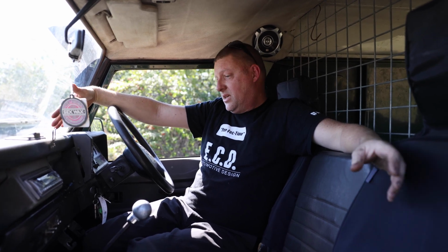These things dominated the Camel Trophy. They get farmers where they need to go, working on the farm, getting through the fields, hauling materials around. This truck is a work truck also. It's got 250,000 miles and still a hoot to drive. But so when we build our vehicles, we use this as the basis for it.